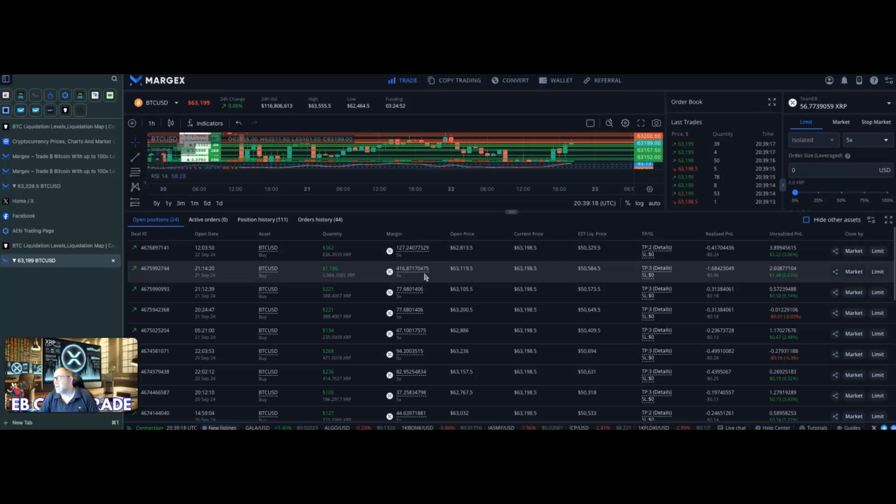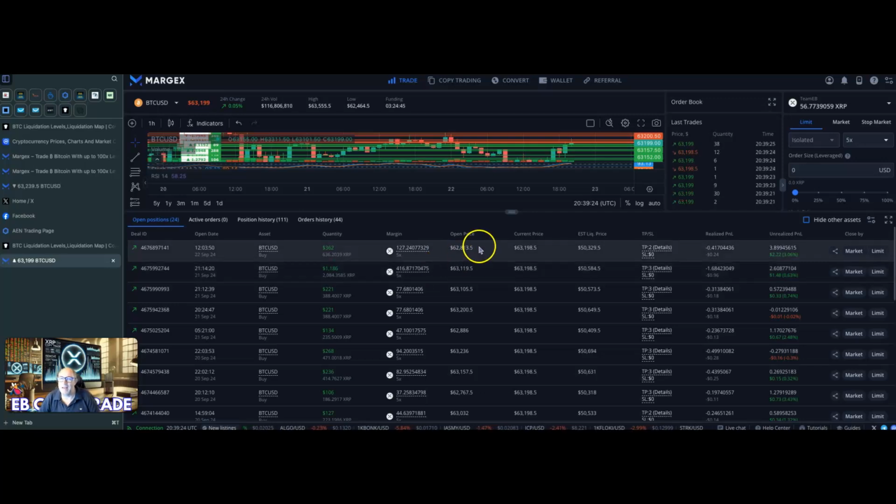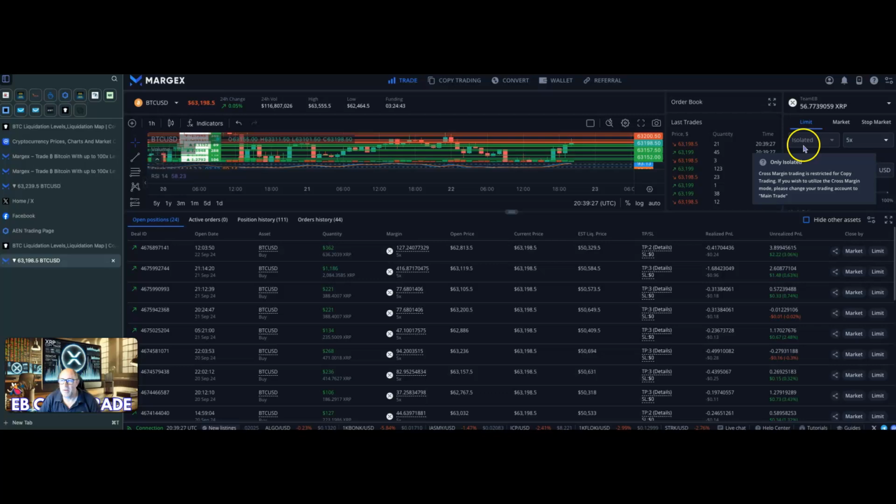If one's doing bad, they'll all do bad, and if one does good, they'll all do good, but you're heightening your risk. So isolated is definitely a priority for me. That means each particular purchase order or trade you're putting in is individual, apart from the others. It's very, very important.